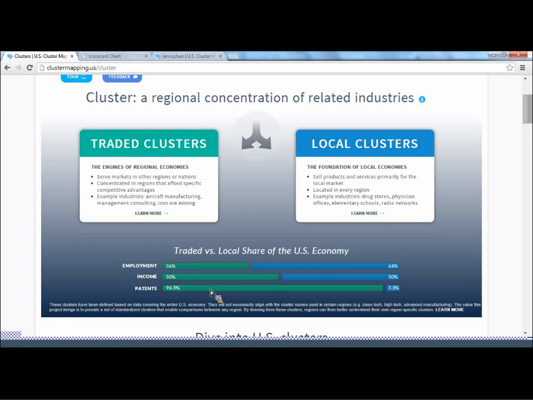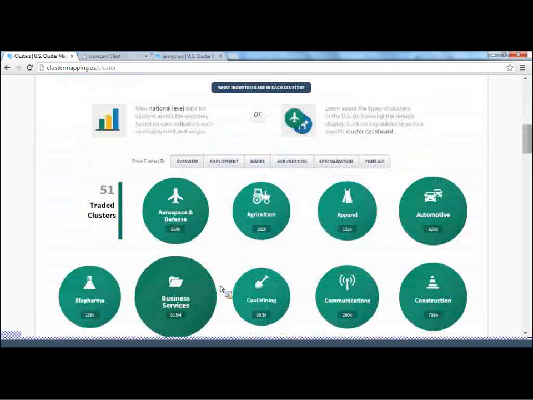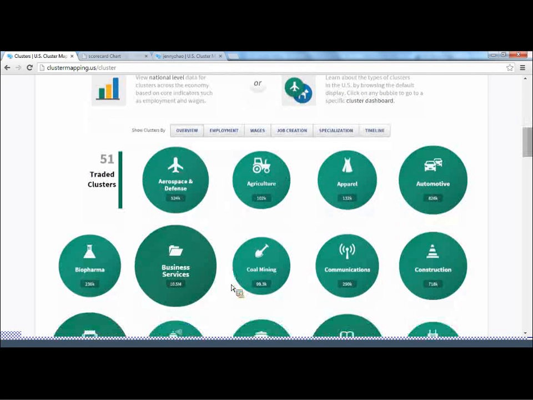As we keep scrolling down, this gives you a quick overview of the two different ways to look at the data. Again, to look at it from a national view, which I'll show you in a second, and then secondly, to look at it from a cluster view specifically. So it's diving into each of the clusters and getting a little bit more granular with the data and the analysis that you might be able to do. So first, let's look at it from a national level.